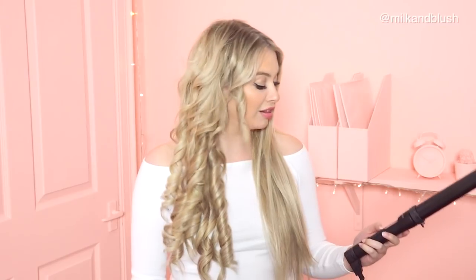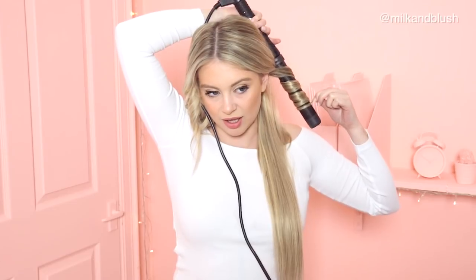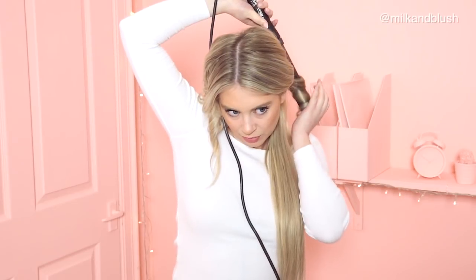I'm going to section off my hair the same way I did before. When I'm curling with a curling wand, I like to take sections about an inch thick and I always curl away from my face. I pop the wand behind the hair and then wrap the hair around flat, keeping it quite close together. If you want more of a wave, put a little bit of space between the hair, but we're going for a curl so I like to keep it close. Hold that for about 10 seconds, then drop it into your hand so it cools a little bit, and scrunch the hair slightly to really hold that heat in.